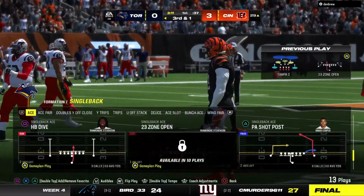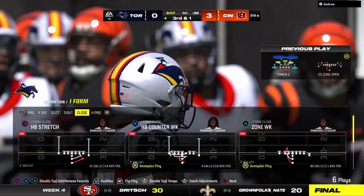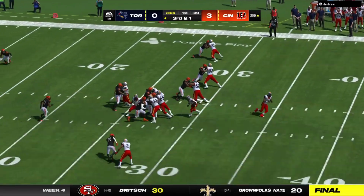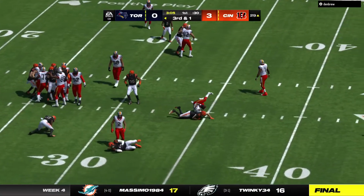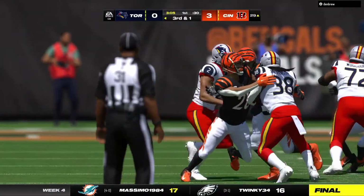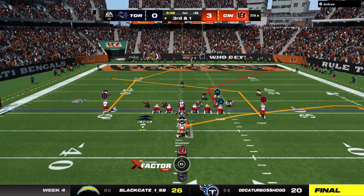And that is not going to get it done either. Once again, he's stopped behind the line by this Bengals D. This defense is a difficult one to prepare for, one of the best in the league. They'll come at you from all angles, and they did a nice job there stopping him for a loss. This will be play number 8 here on the drive. It's 3rd and a yard.